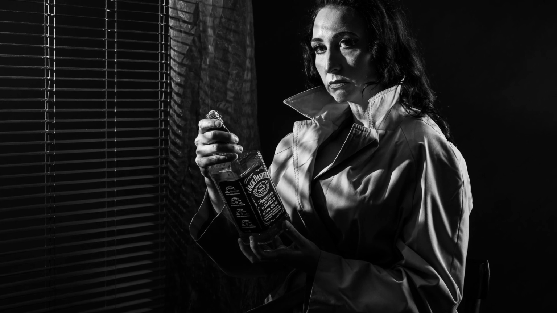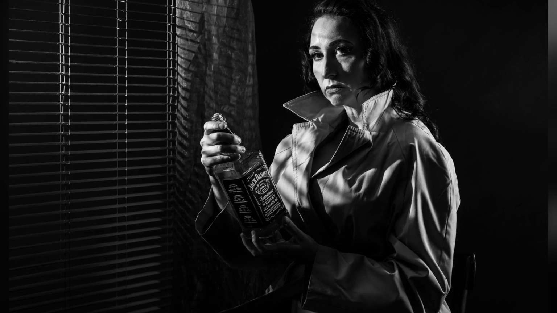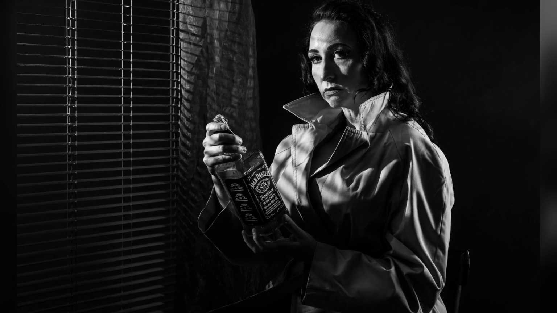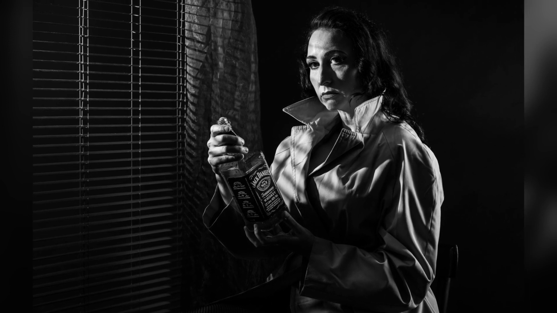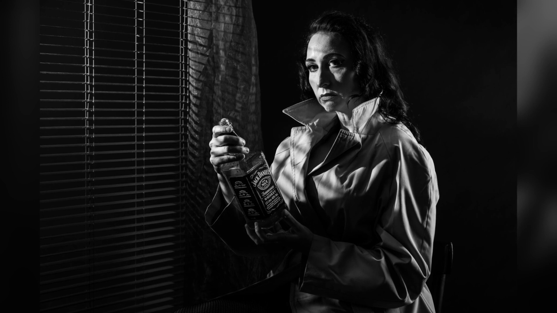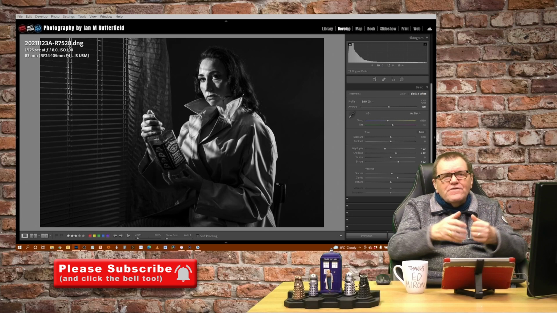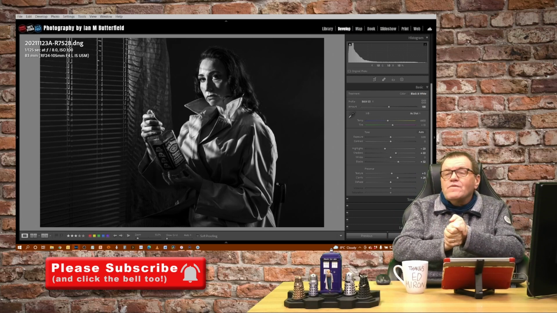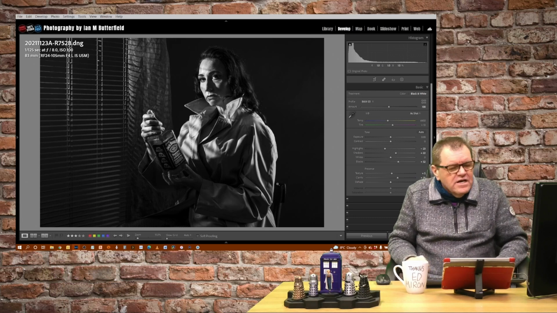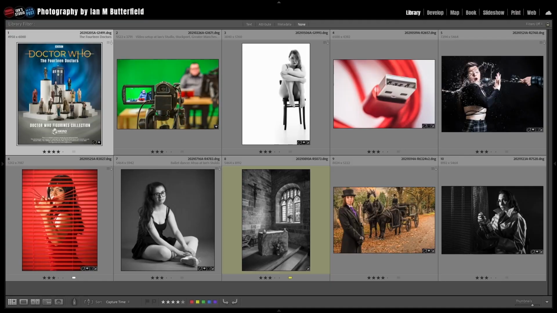Last one, a film noir shoot that I did here at the studio, and it's just one of the images I selected from that. Really pleased with it. The use of the blinds, the light coming through there, that was our primary light. I also lit the rim lighting on there to give this real nice film noir look. And there's a video all about this on the YouTube channel, which you may have seen. I also included it on one of the Sunday nights not so long ago, so you know more about how that was done. So that is my 10 for the year.